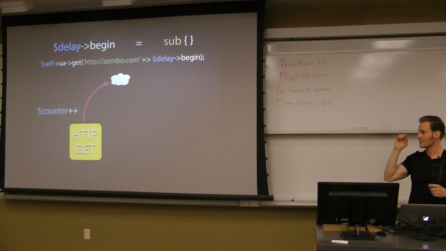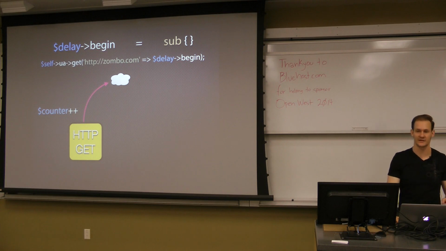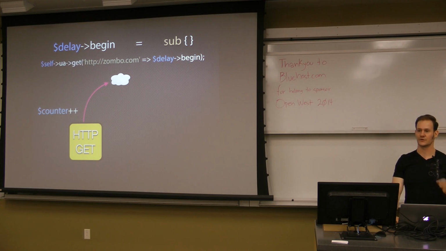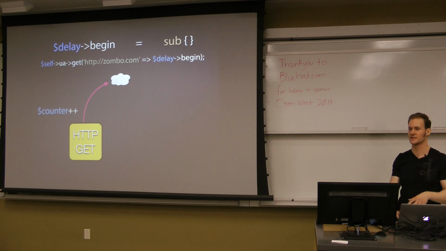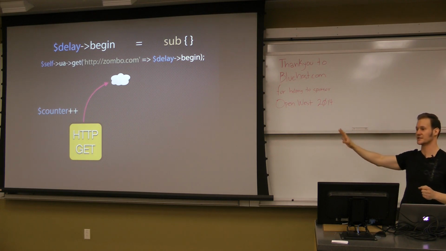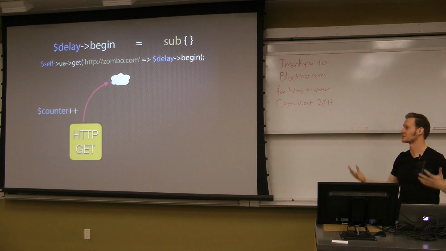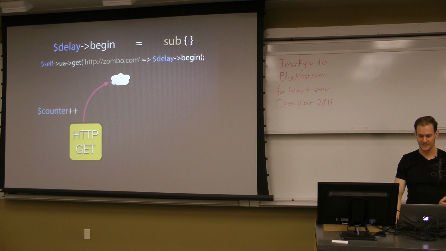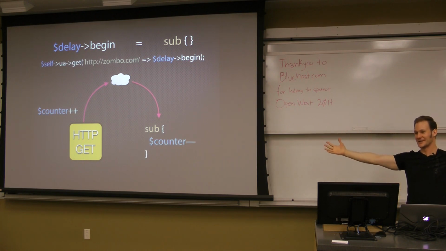Just to visualize it, the HTTP GET is initially made. And the reason I'm going over this so many times, in case some of you get it, is because this is the most complicated thing that a lot of people have trouble getting. And maybe it's the way that it's explained. Maybe it's just because they're not thinking in a non-blocking form. I think this is incredibly easy, but I've been using it for a long time, so I want to make sure you get it. It makes the request, a counter is incremented. When that request is completed, it calls the subroutine that decrements the counter. So, now you get it, right?